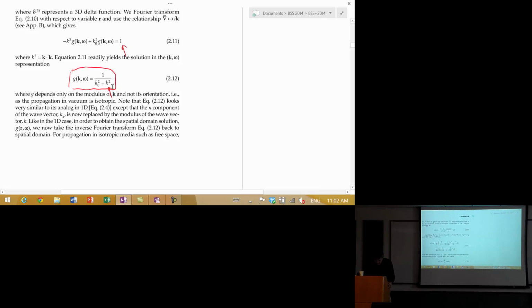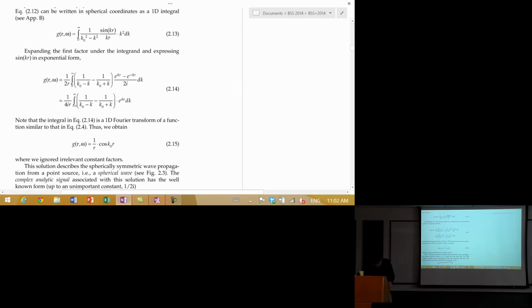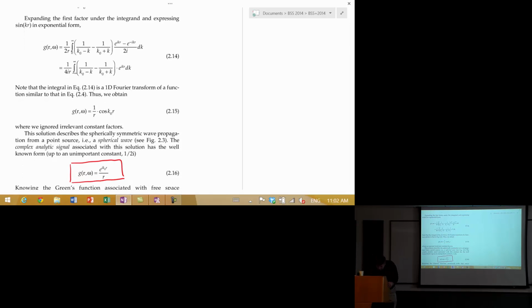How do I solve this? Well, I'm doing the same thing. I can break this into two, so the positive k and the negative k. What does that mean? If I have this quantum dot emitting light, it's as if I'm having a spherical wave coming out of it, and then a spherical wave that comes in. You overlay the two, you get something like a real function. But again, we're going to keep it in the complex form. So the final solution, overlaying these two, is basically this. So you still get the cosine of k naught r.